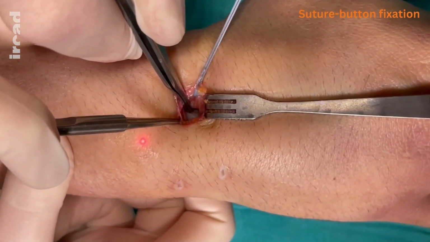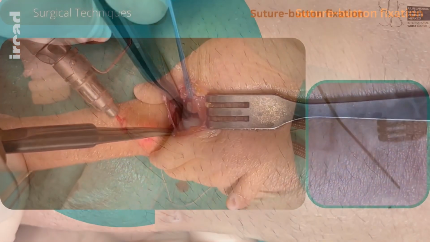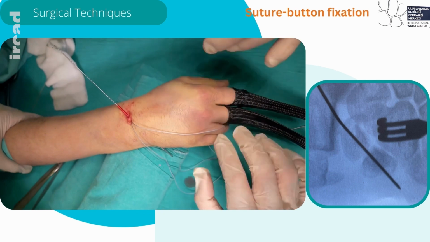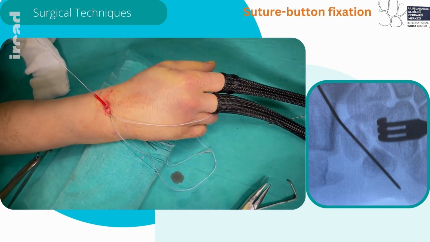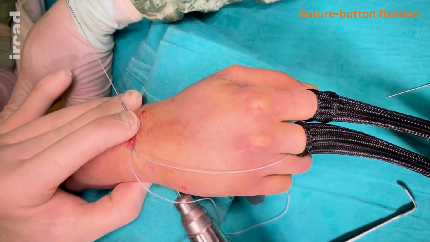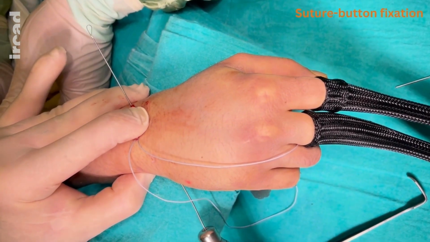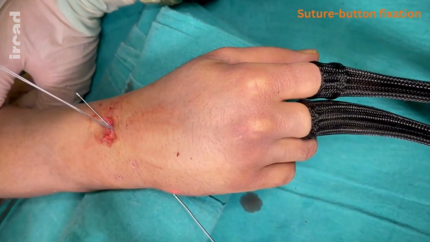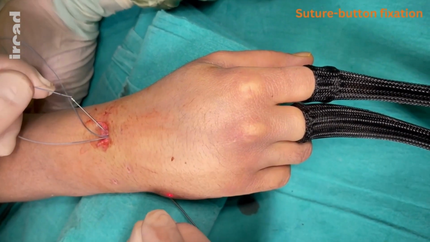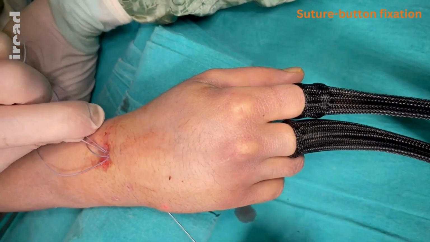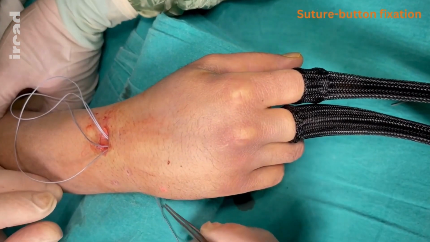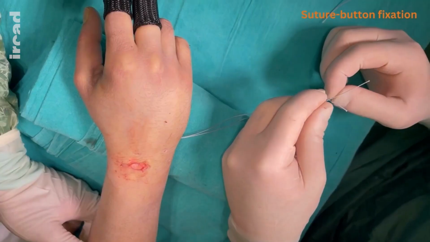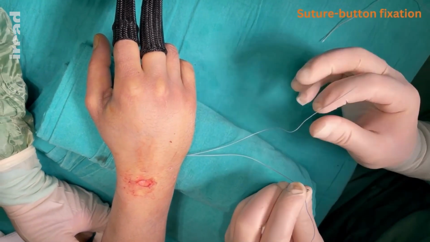Then, the proximal part of the lunate is exposed. A second guide wire is then directed towards the triquetrum from the lunate. Its position is confirmed under fluoroscopic control. The guide wire is further pulled back slightly from the exit side. The suture button device is again passed through the nitinol loop of the K-wire and the opposite end of the guide wire is pulled, bringing the SB device completely through and exiting at the volar ulnar side of the triquetrum. The second button is then anchored on the triquetrum.